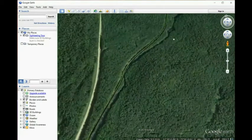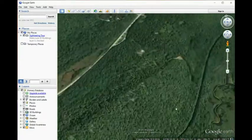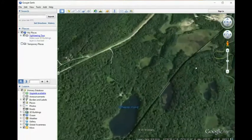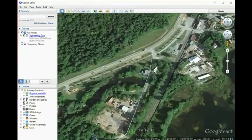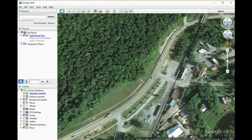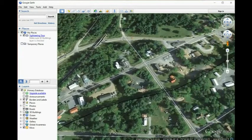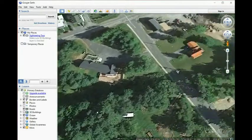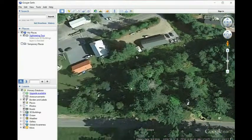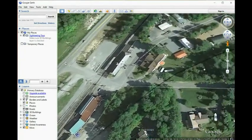Anyway, if we go up to Thendara here, if you want to take an excursion train on the Adirondack, you can presently leave from Thendara and take it down to Otter Lake and back. You can see the grade of the second Fulton Chain Railroad here, going to Old Forge. The tracks are not actually there. If you zoom in, you find tracks have been gone a long time. They've actually been gone since 1932. So it's surprising, in my opinion, that you can even still see the grade.